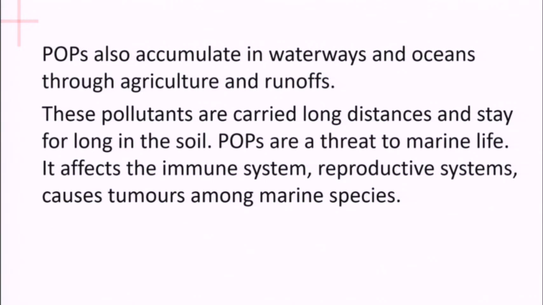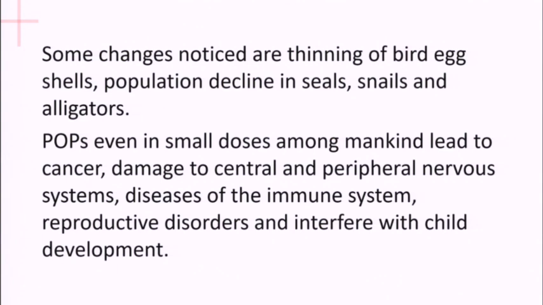It affects the human immune system, the reproductive system and causes tumors among marine species, animals and among human beings. Some changes noticed are thinning of the bird eggshells, population decline in seals, snails and alligators. POPs, even in small doses among mankind, may lead to cancer, damage to the central and peripheral nervous system, diseases of the immune system, reproductive disorders, and it will interfere with child development.